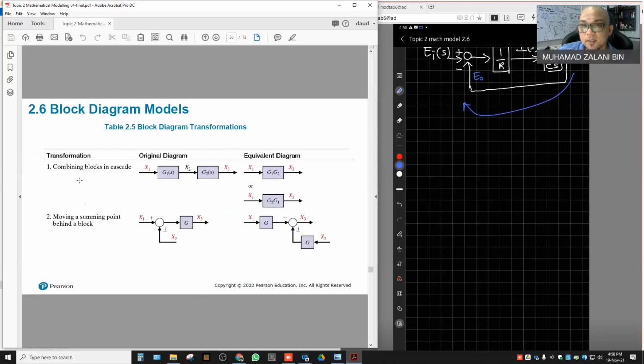And this is the block diagram model that connects to each other, which is the interconnected system. Okay, and then some block diagram transformations. So I hope that you can have a check at this. If we want to combine blocks in a cascaded block diagram, it should become like this. Combine these two blocks into one, input and output maintained, and the transfer function will change a bit. So this I will show later.